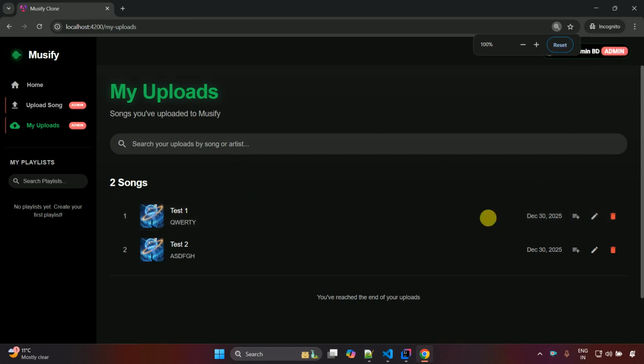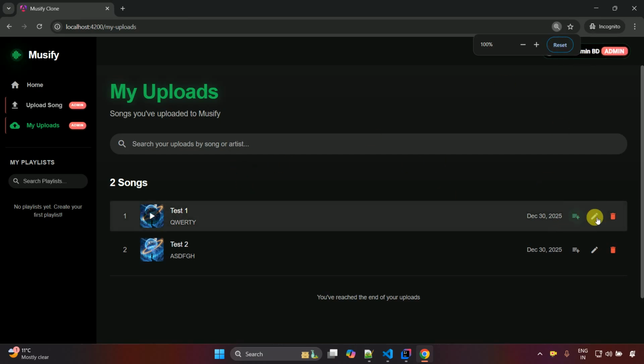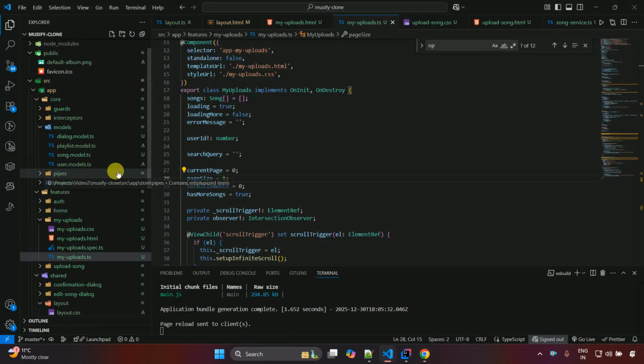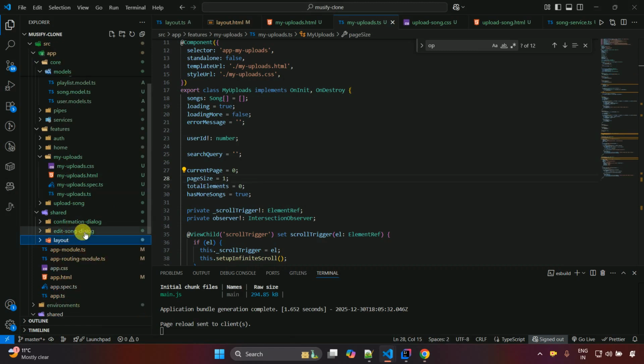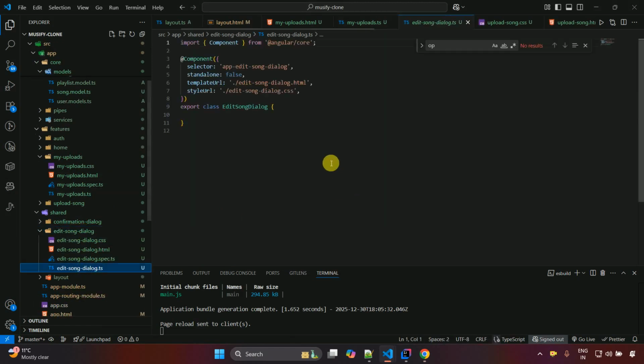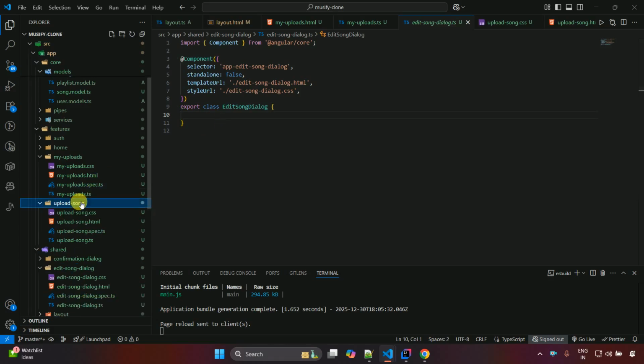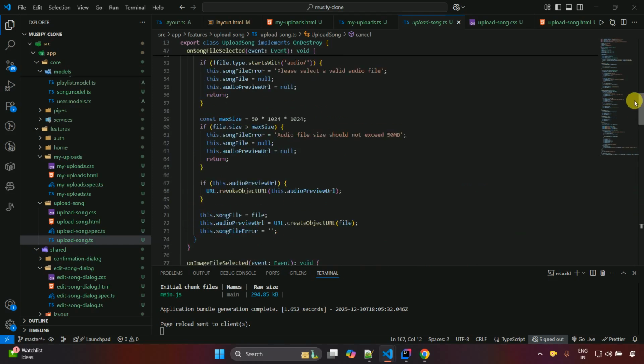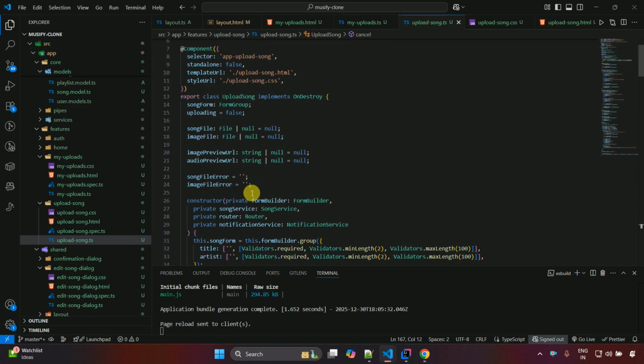And now we have to implement the logic related to editing the song. So let's go to VS Code, and let's go to the edit song dialog, the edit song TS file. In this, most of the logic we are going to just copy paste from the upload songs. So let's go to the upload songs TS file, and let's scroll up in this one, and here you can see, right, I want all these lines first.